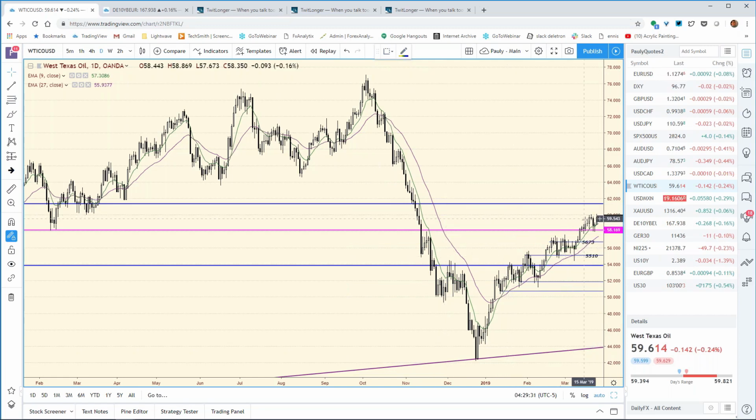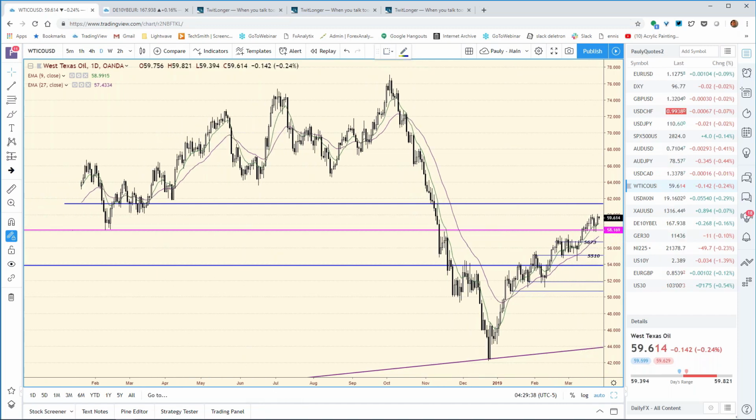And people have been taking shorts here, and they were able to grab almost a couple of dollars. But this market sure acts like, from a daily point of view, it wants to get up here to 61.39. Right here, we're so close, unless we get some bad data. It appears they'd want to go in and goose the stops, and that would be just enough of a stop to clean some people out and make a run up here to 61.39. Seems like we could even go up as high as about 61.76.